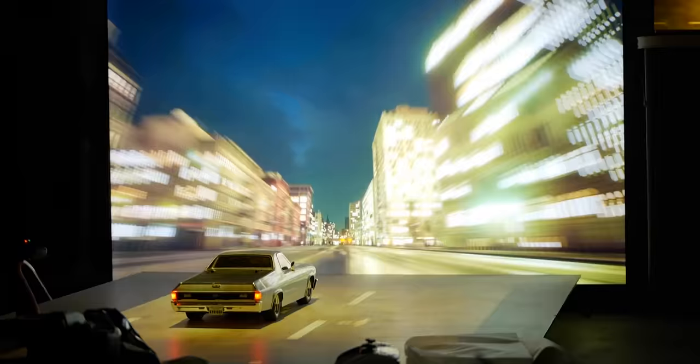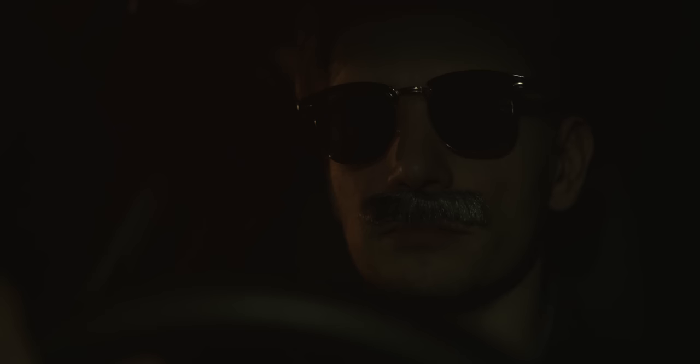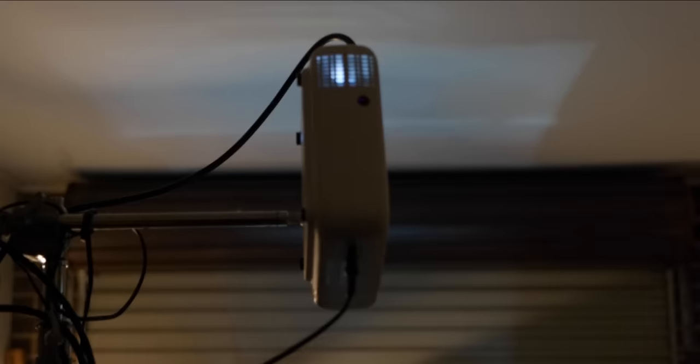So, after weeks of shooting and reshooting, I'd got the shots I needed with the RC cars. Now it was time for the close-ups of the drivers. And when I say drivers, I mean me and me with a moustache. And once again, the projector comes in clutch. Using some out-of-focus shots I took of one of our streetlights and our porch light, I created a randomized lighting pattern that could play over me to simulate the car moving under streetlights.